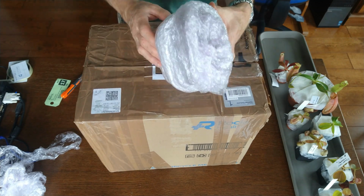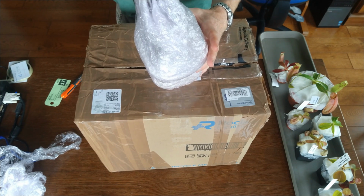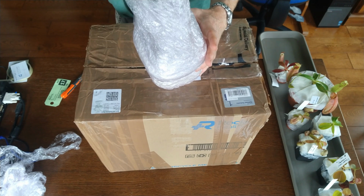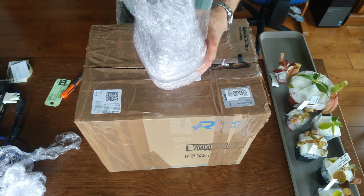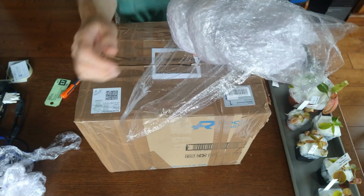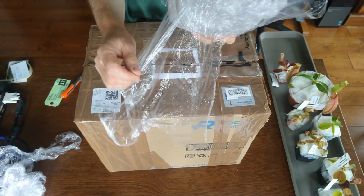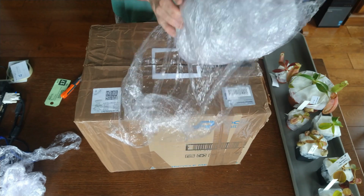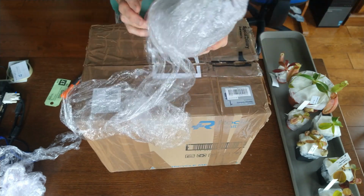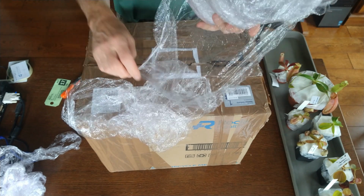Again, we've got lovely wrapping around here. Now this one does have, or should have, some really nice traps already on her, which hopefully have been well protected in transport. Everything else has, so I'm hoping this one is the same. This is so exciting.